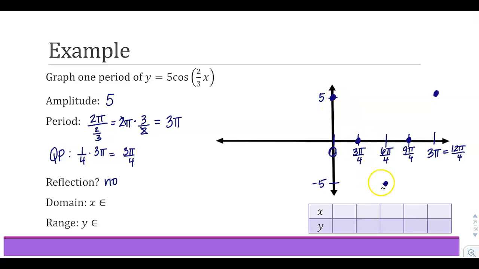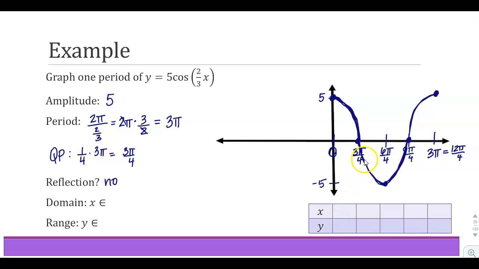So I've labeled my 5 key values, and now I'm going to go ahead and sketch the cosine function. So they should be curves. This should be a curve here. This bottom part should be curved. This should be curved as well. So I'm going to try to overemphasize the curve here and what the shape should look like, because it should definitely not look like a straight line. So I'm going to go ahead and make these a little bit thicker to really indicate that shape.